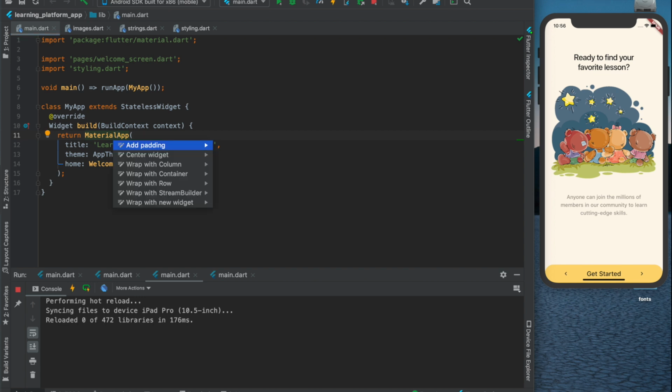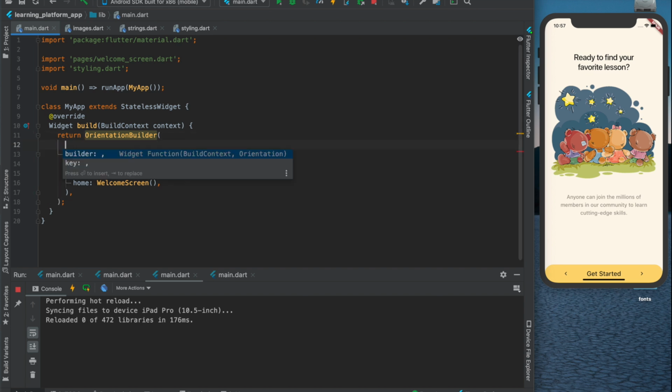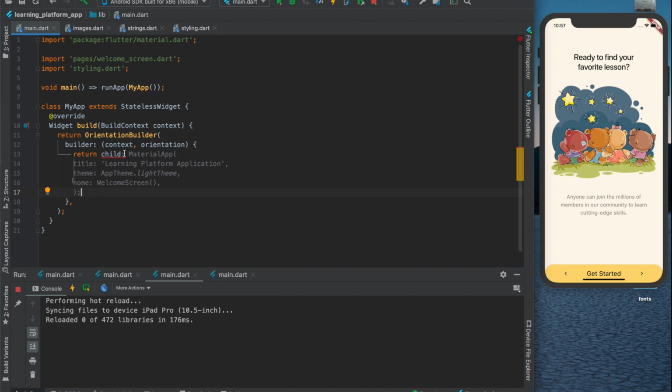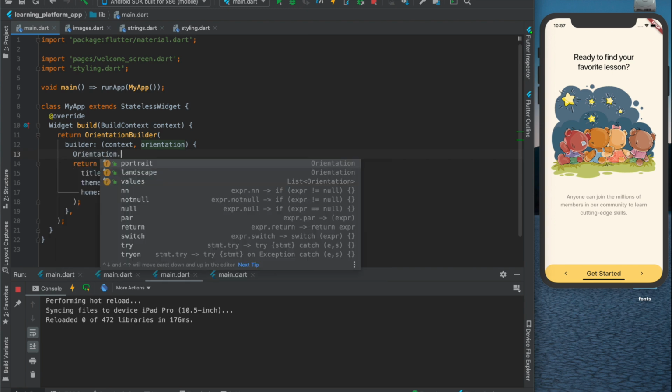So for that, we will have to wrap this inside an orientation builder, which will take in a builder with context and orientation, right? Now we have orientation. There are two types of orientations, orientation.portrait and orientation.landscape.